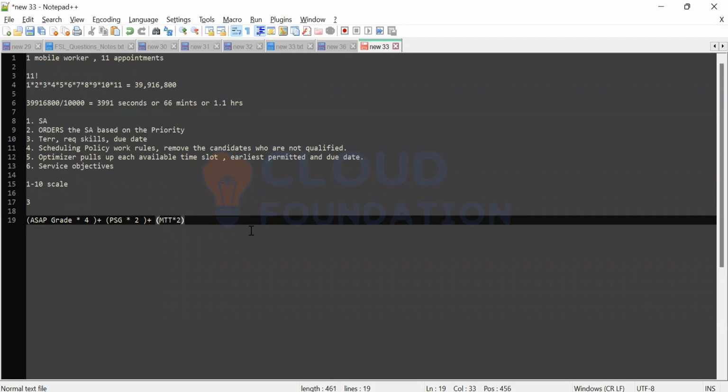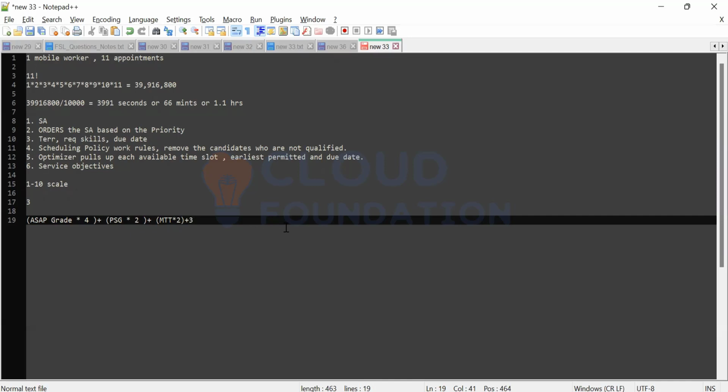And then it checks that the service appointment has a priority of 3, so it will add that priority of 3.